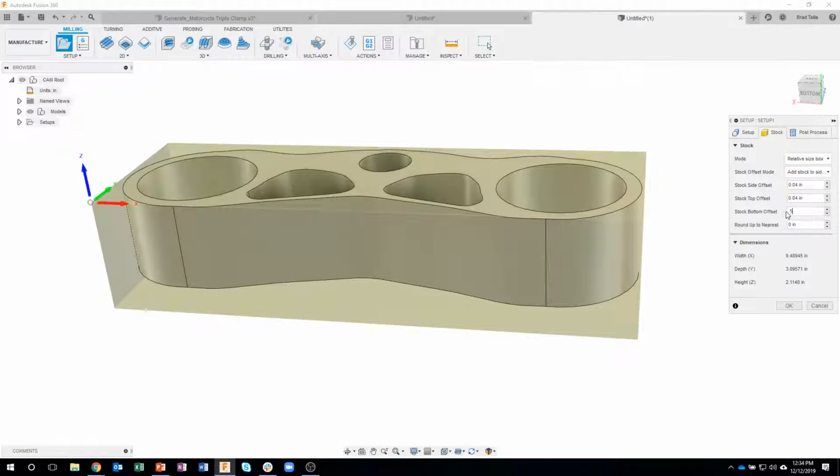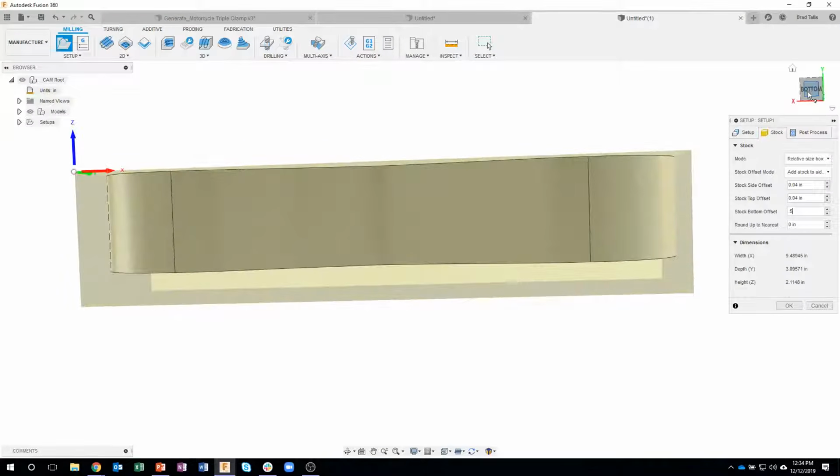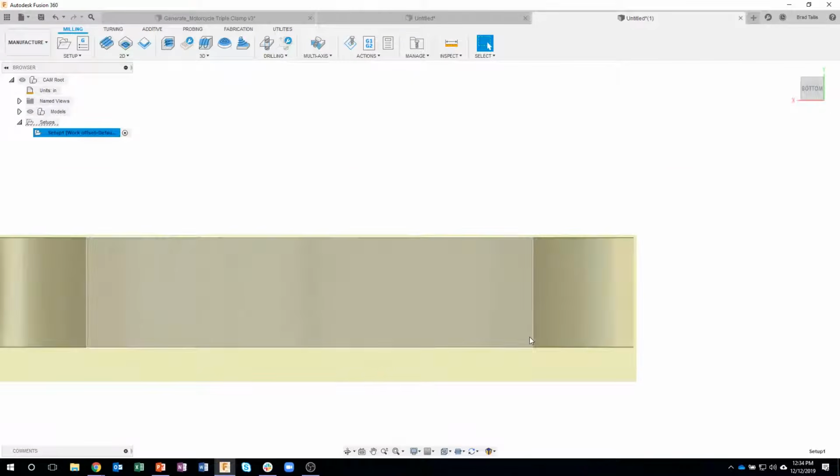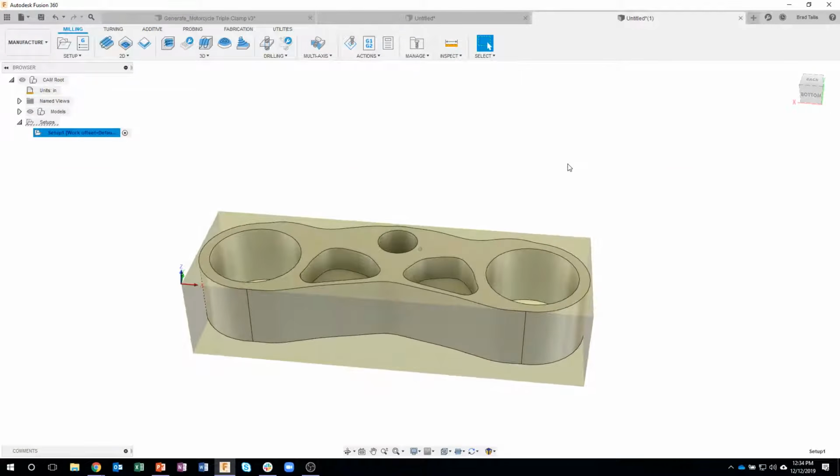So that was the stock bottom offset. I also have 4/1000 across the top that I'm going to remove in a facing operation. So I'm going to just say OK. And I now have my stock setup.